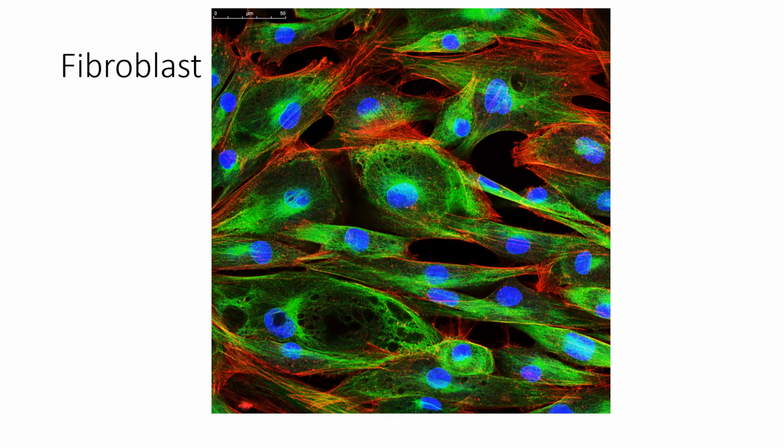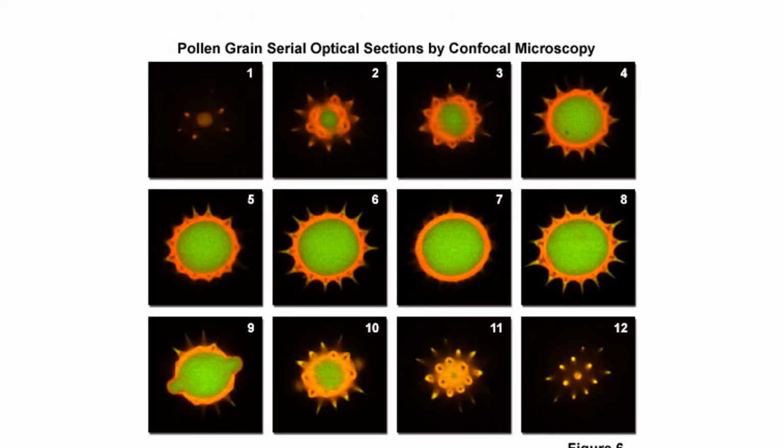The last thing, maybe fibroblasts, we talk about. Fibroblasts are like these. You can see the nucleus and everything, which are pretty clear under the confocal microscope. Now here I want you to look at the pollen grain developmental stage, the life stages that it undergoes. Using the confocal microscope, we can see that it is developing, then maturing, and then germinating, breaking its cell wall under favorable conditions, finally removing all the hard walls and germinating to give rise to the plant.